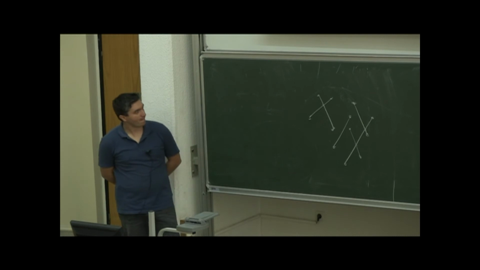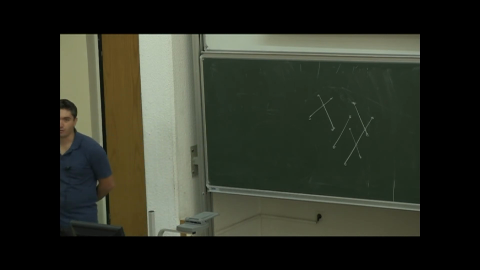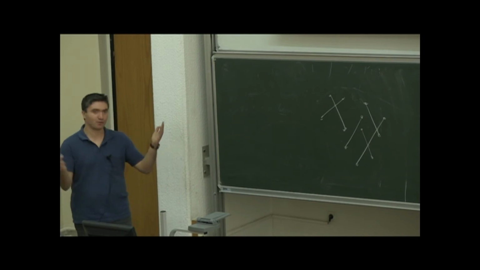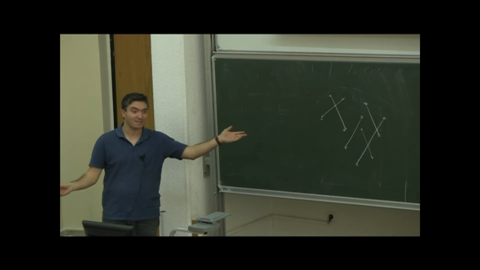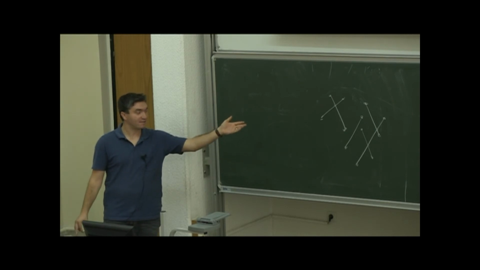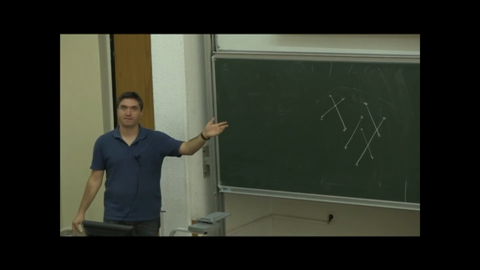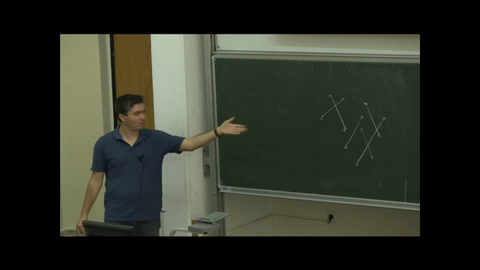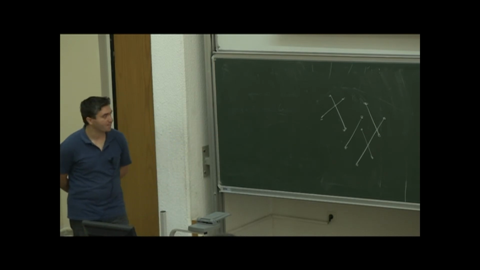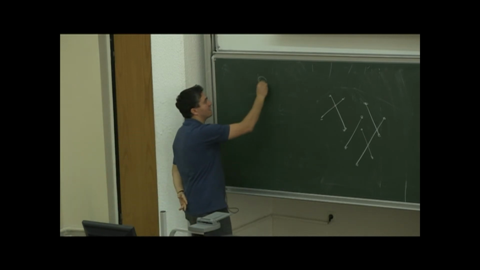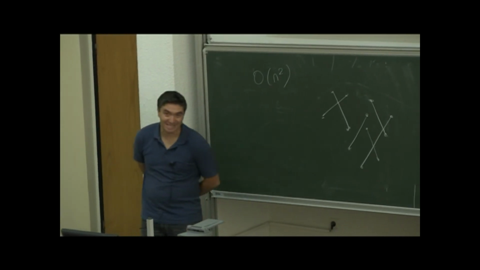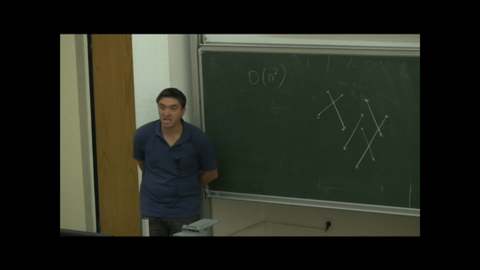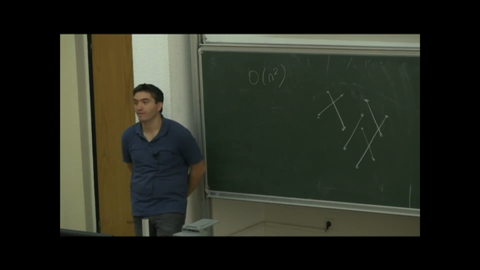lines. One obvious approach, the naive approach, it's not naive actually, it's the first thing that comes to mind, is just to test for intersection for every pair of line segments. If you have 6 lines, it's going to be 6 times 5 divided by 2, which is 15. So you are going to do just 15 intersection tests to find these 3 intersections. This kind of approach gives us an O(n squared) solution because we are conducting a line segment intersection test between each pair of line segments, which are on the order of n squared.